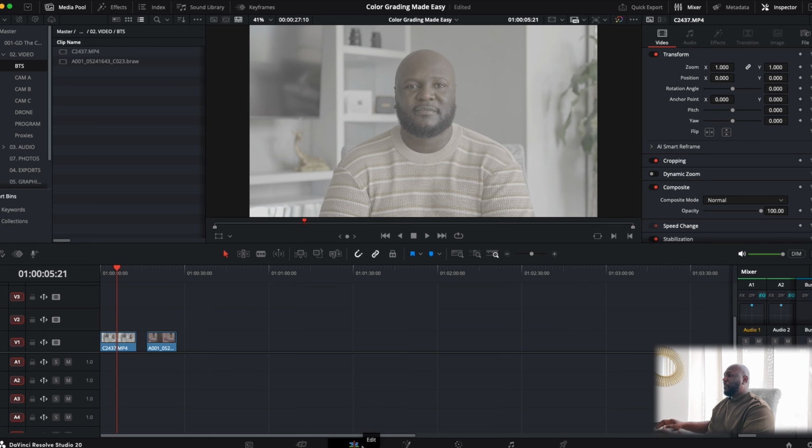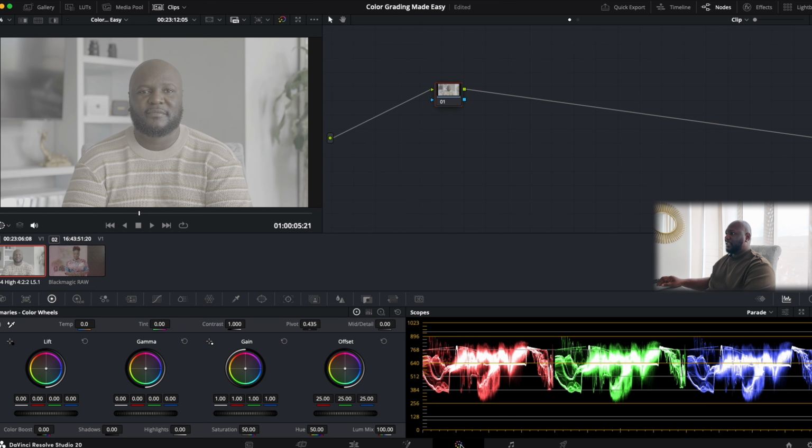I'm gonna show you how I color grade in just a few simple steps. Let's dive into DaVinci Resolve. Let's open DaVinci Resolve, and now let's go into our color page. Now we're here in our color page, and as you can see, there's sliders, tabs, knobs, and this can get overwhelming. But for right now, we're only working in our color wheel.